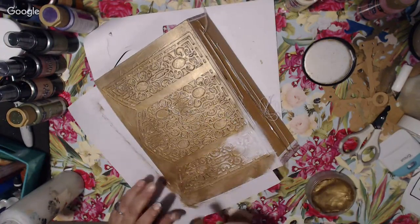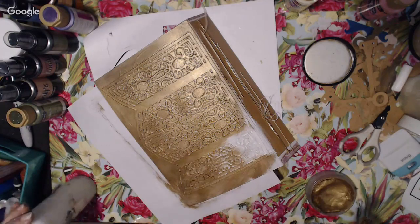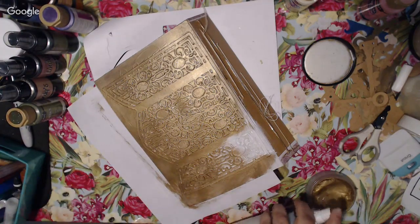And what's awesome about this wax is that after it's all dry, you grab like a little cloth and you rub it out and you get that shine. So it's definitely like a rub and buff type of product.